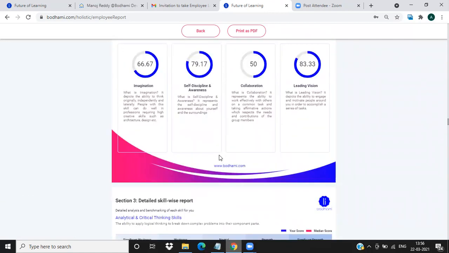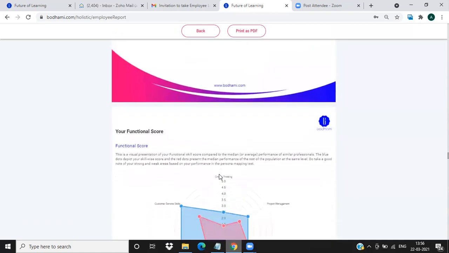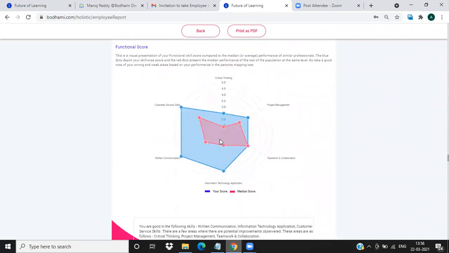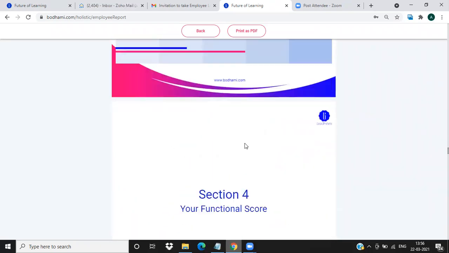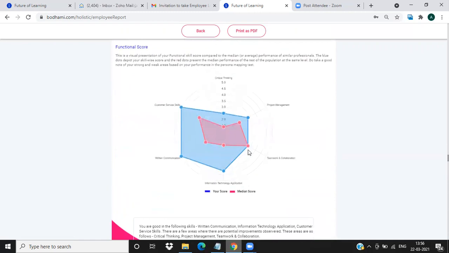Now we can go to the functional level test as well and see the overall functional performance. This is based on the functional test, the second part of the test, where you see the functional score. The blue is the employee's performance and the red is the median. Overall, the employee has done much better compared to the median performance.